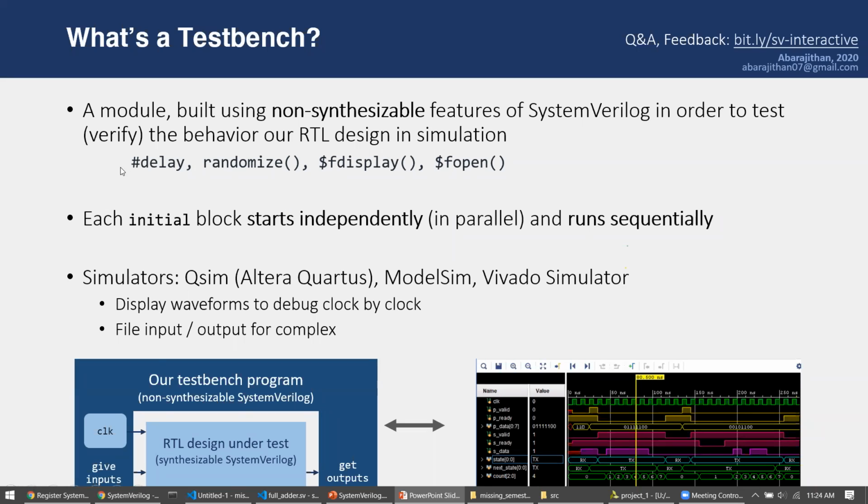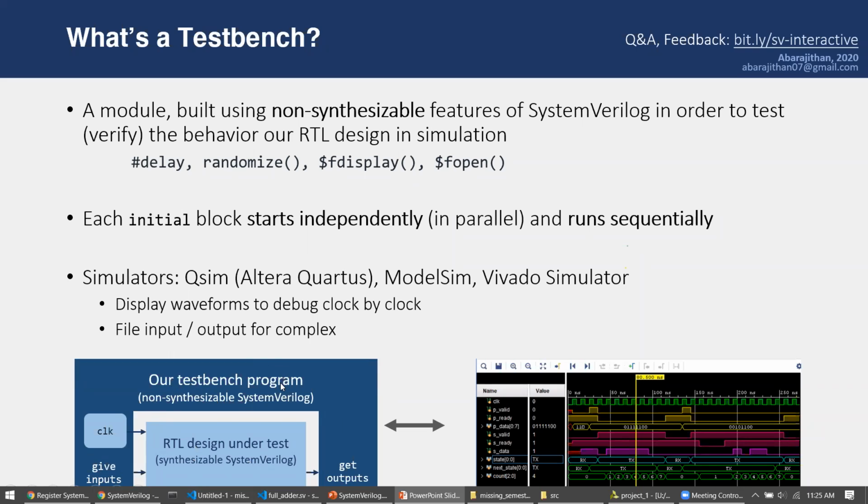The idea is something like this. Now look at this. Our test bench program, we put this around our RTL module. We have the RTL module, and we put this test bench program around it. From our test bench program, we give the inputs at certain clock cycles or certain times. Then we get the output from the RTL, and we see it in a diagram or something, whether they are correct. That's what we are doing here.